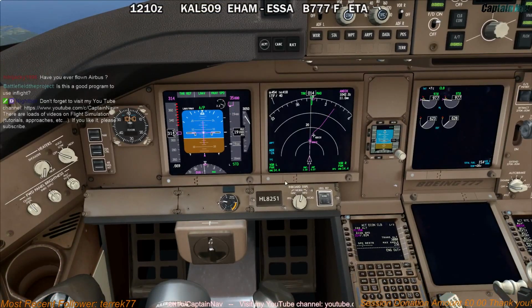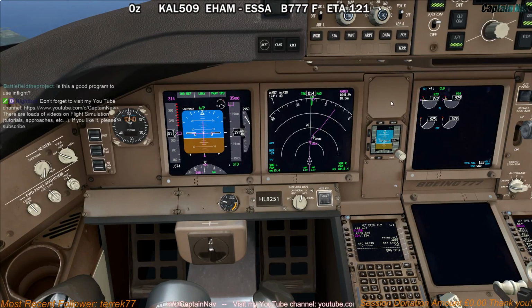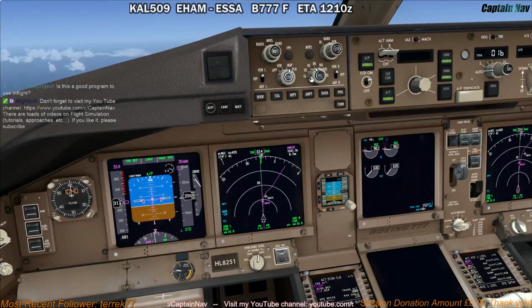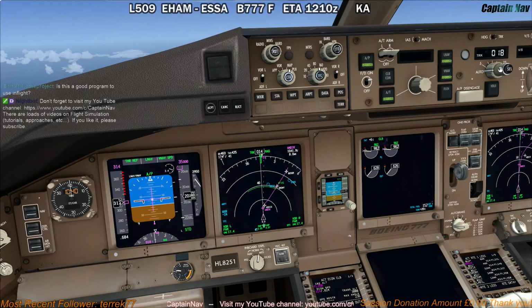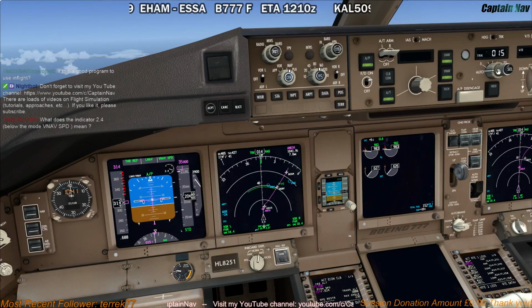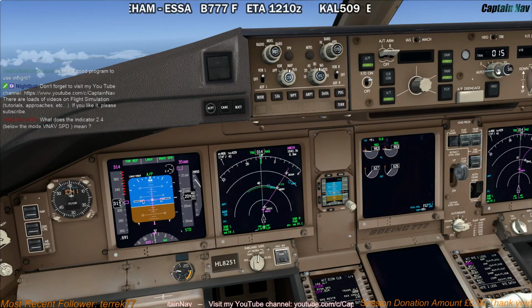I tried to make the zero fuel weight as heavy as I could today. We've got almost 234 tons. It can go up to 248 tons if my memory serves me right. So obviously we don't have a lot of fuel to go to Stockholm. It's not very far, but so that's it. Almost already at Andek, and then taking up the route on kind of a northeasterly direction towards Stockholm.